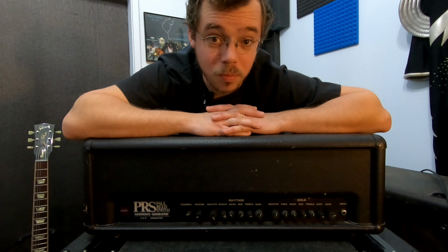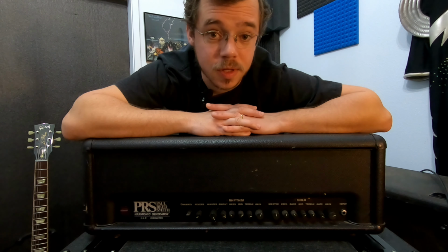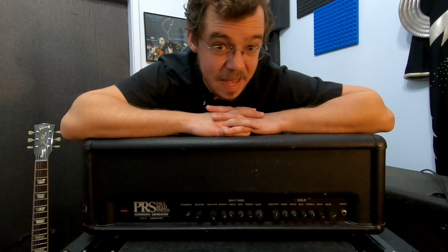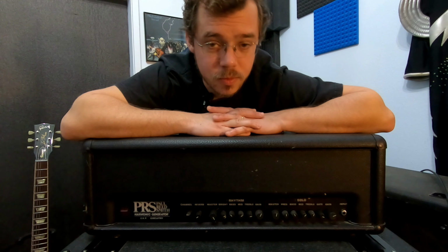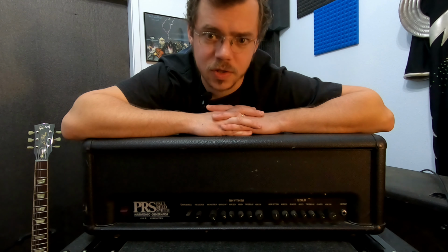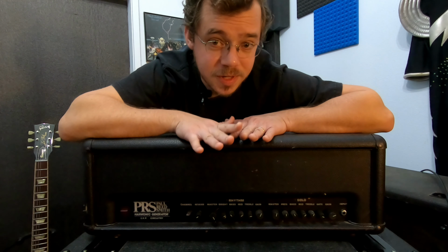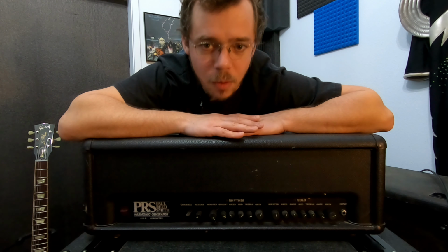You don't see old PRS amps every day because, well, there weren't that many of them. Most people think that PRS only started making amps in the last 10 years or so, but actually they started out in the early 1990s. You see, Eric Pritchard, who now owns Pritchard Amplifiers, a boutique line of solid-state amps, and are actually really, really cool amplifiers, want to get one of those one of these days, helped design this for PRS. And he really wanted to make it sound like a tube amp.